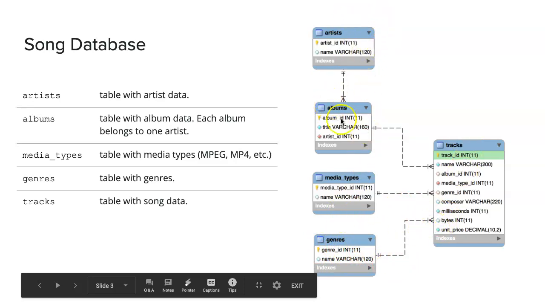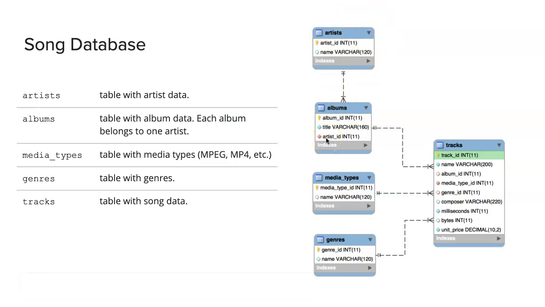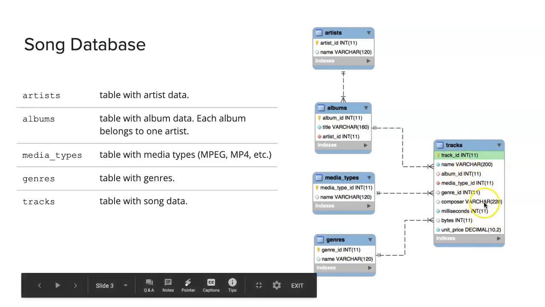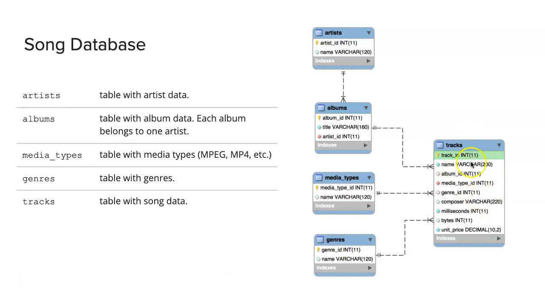The only thing that might look a little odd to you, but this is just the way the database is designed, is that the tracks table is not keeping track of the artists. So in the tracks table, you're not going to see anything referring to the artist. So we don't know who the artist is that wrote or performed the song. Whoever designed the database decided, instead of mapping artists directly to songs, we're going to map artists to albums. And they're saying one artist can have many albums, and an album has many tracks.